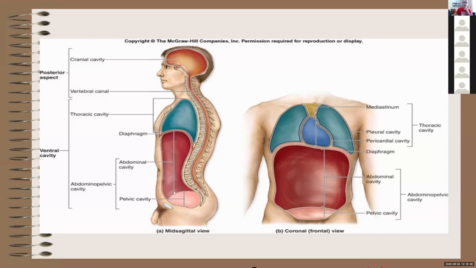Underneath the abdominal cavity, we have the pelvic cavity. This holds all of our reproductive organs. And they're sealed off from each other. The abdominal cavity has a little membrane that doesn't allow any of the abdomen, like the small intestine or large intestines, into the pelvic cavity, which has our reproductive organs. And that's important because our small intestines are moving around inside of our body. Our large intestine is moving around inside of our body, and we don't want it moving around into other areas where it could cause problems.